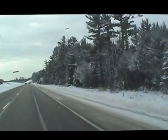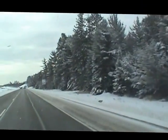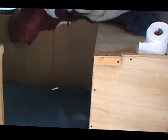This is a camping in your van video, and I'm going to show you how to do it. Best way to go. Alright, I'll show you my sleeping quarters. Here's the bed I made that I sleep in.